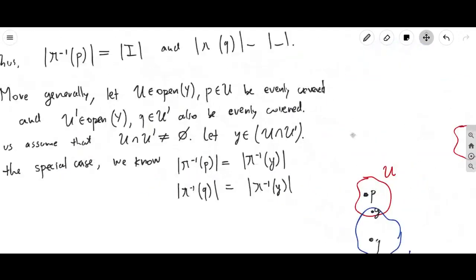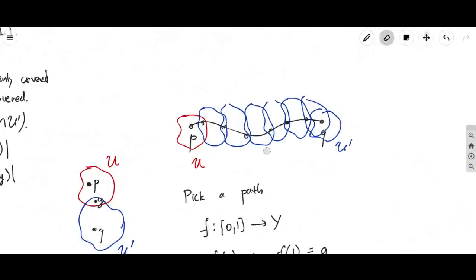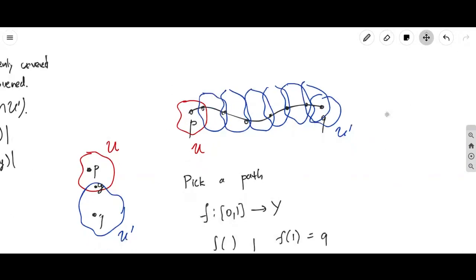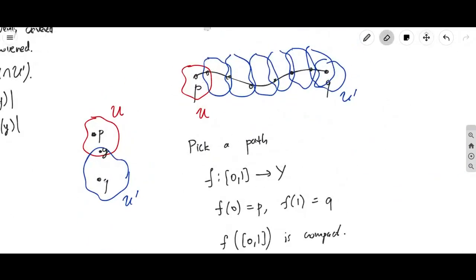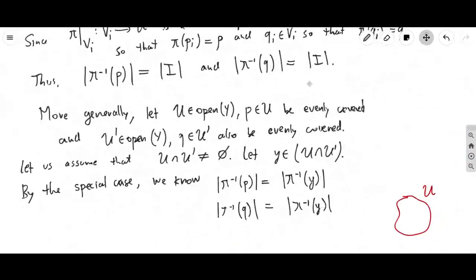So this is a special case when the two evenly covered open neighborhoods intersect. To make it more general, if they do not intersect, then you just have to argue that you can create a chain of neighborhoods that keep on intersecting, and they take you from P to Q. You can create a finite such chain because of compactness reasons. I think that would be a better homework problem because that's the main idea, and you just have to figure out a way to make it into a formal proof. But I think that's enough about that.